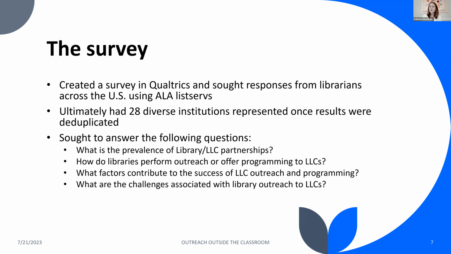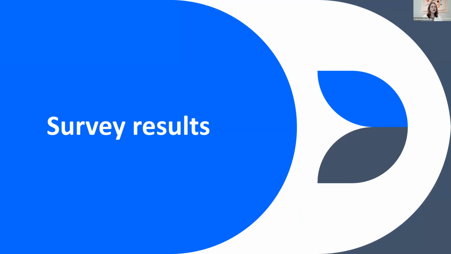And the primary goals of our survey, we really just wanted to figure out what was the prevalence of library and LLC partnerships, how libraries performed outreach and programming for LLCs, as well as what factors contribute to the success of LLC outreach, and lastly, what are the challenges associated with that outreach. So I'll go over some survey results.